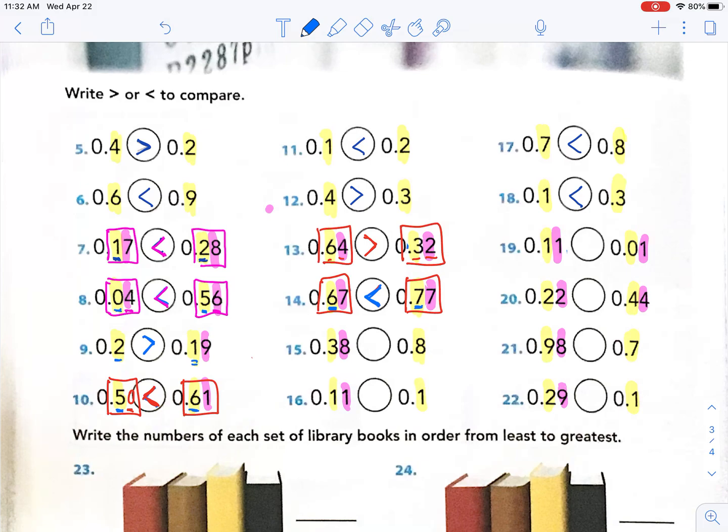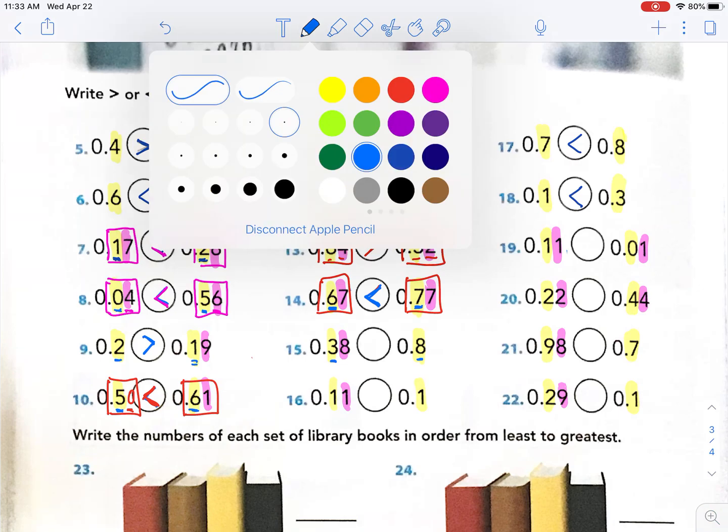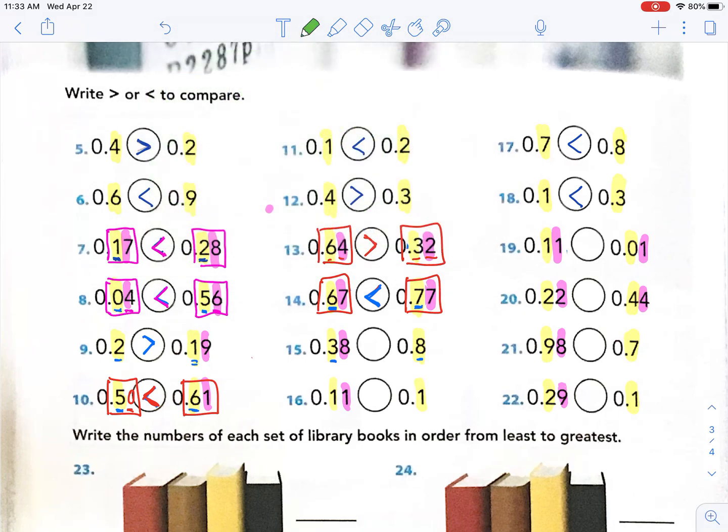Alrighty. Now this one, I'm thankful we don't have to look past the tenths. Look at it, number 15. 3 tenths or 8 tenths? What's more? 3 dimes or 8 dimes? Now this is one of those ones, boys and girls. If you were going fast, and you know who you are, who work really fast, you might say, oh, I know, I don't even have to figure this out. I know that 38 is greater than 8. Oh, place value matters, boys and girls. No, that is not it.